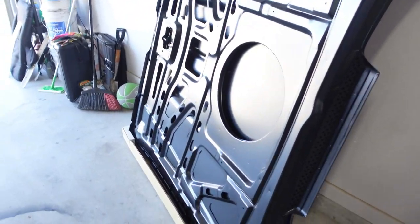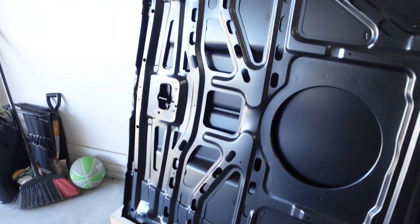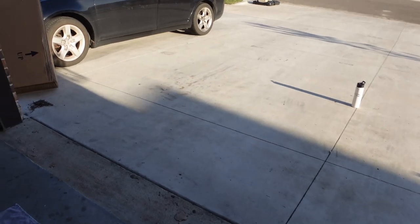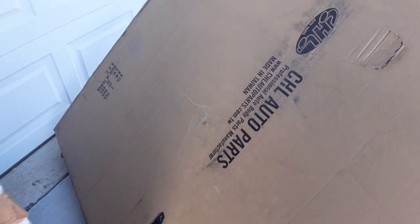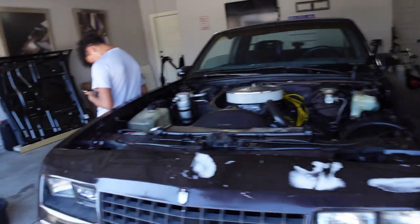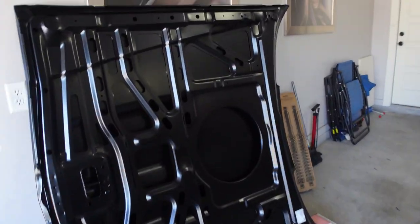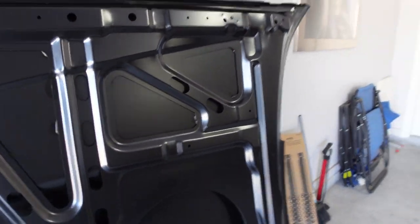Finally, we got the hood in for the Monte Carlo, the cowl induction hood. Surprisingly, they dropped it off, which I thought they were gonna make me pick up. I got this one from Summit, I got it from Jigs, but this is a CHL Auto Parts. I don't know what it is, but it's hardened steel. The hood is steel, and I think it was like four something, like 600 bucks with shipping.